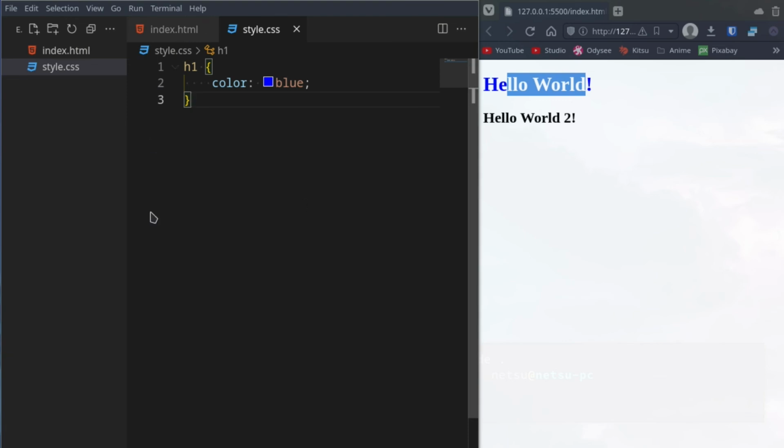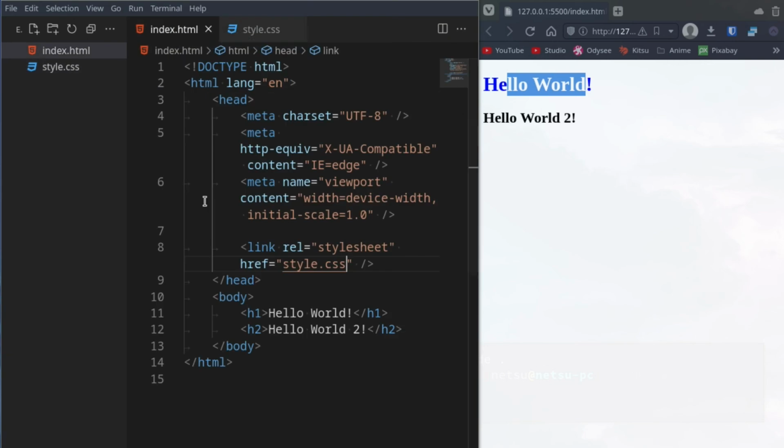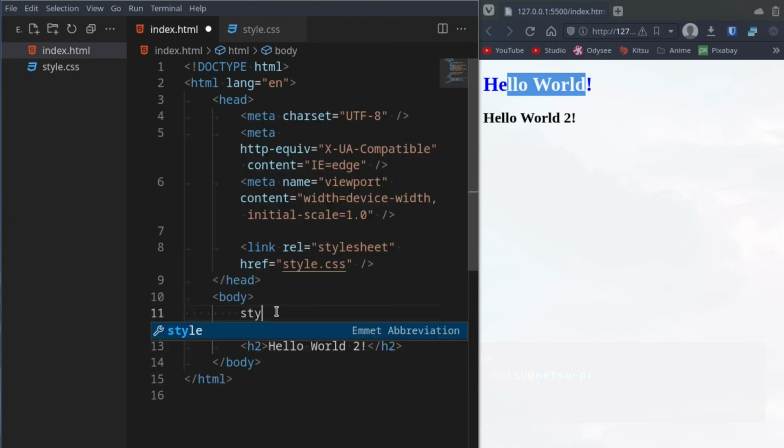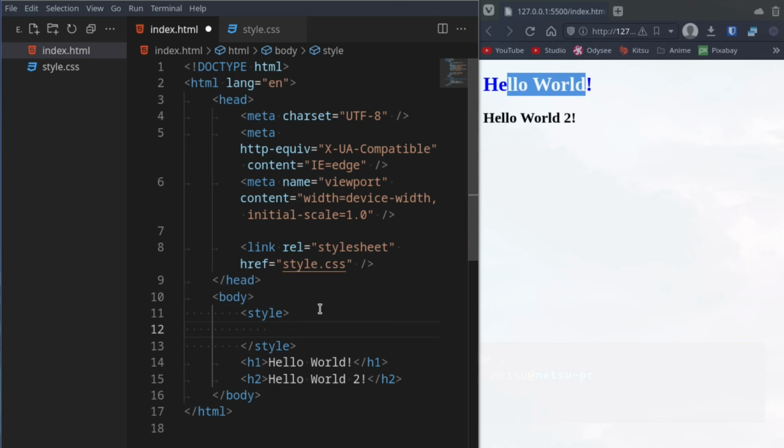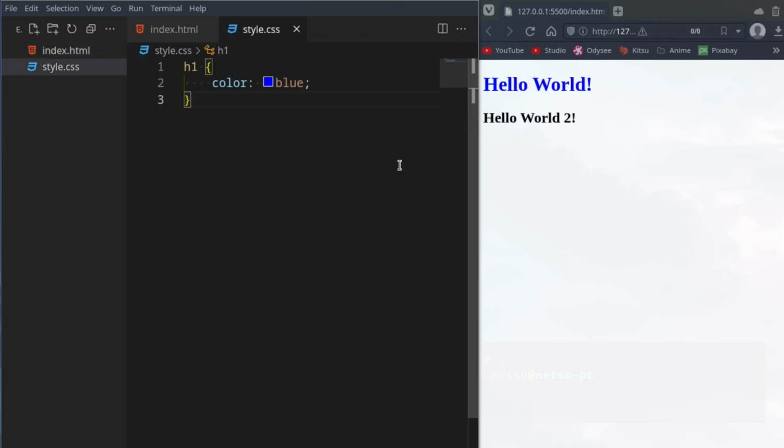We will be using a file for most of this course, but you could use any of these methods I've shown you. The inline method where you change them specifically depending on the element, or the one where you have a style tag and you put CSS in there, or its own file, whichever you prefer. But that's the basics. CSS just helps us to change how our HTML looks and makes our HTML look better. That's what it is. It's just a style sheet.